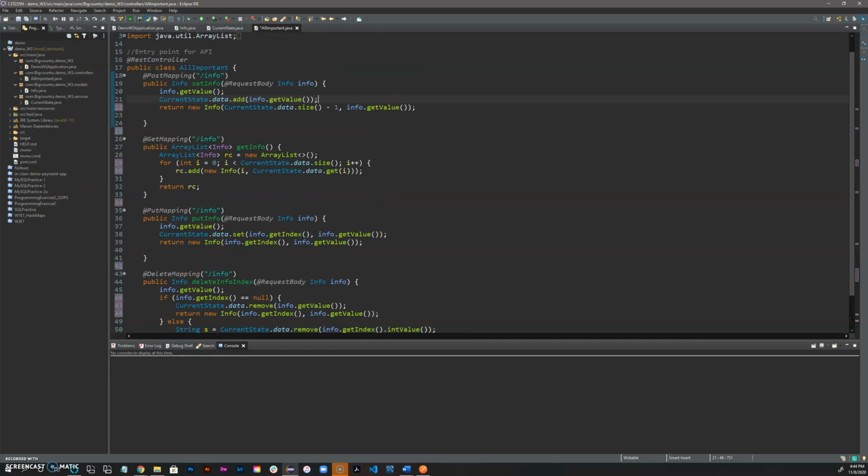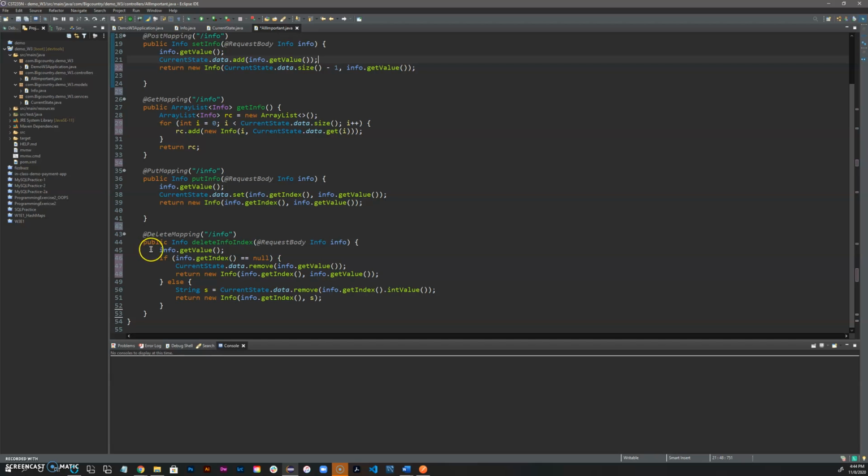Let's see, get data. Post mapping info. Okay, so that's the same. The request body should be the info Spring bean. Yep. Okay, so this is all the same.